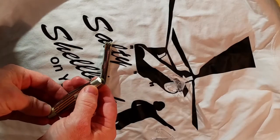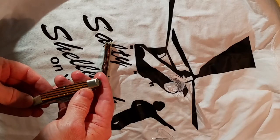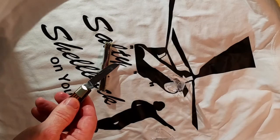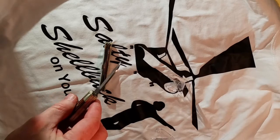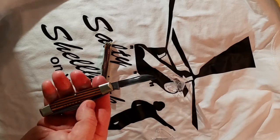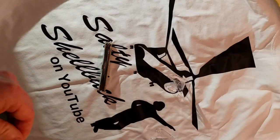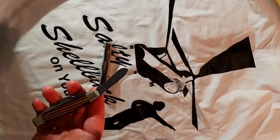The deep etch on these is beautiful. Now I have thrown in some pictures showing that, and I also have thrown in some pictures showing the tang stamp of the Fightin' Rooster brand. All the knives have a tang stamp on them, which is really cool because they're really proud of what they've done. The angle at which they've placed these blades and the way they've designed them is so classic. It is so 1950s, 1940s. And they're made that way for function.